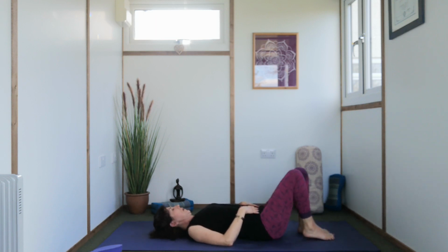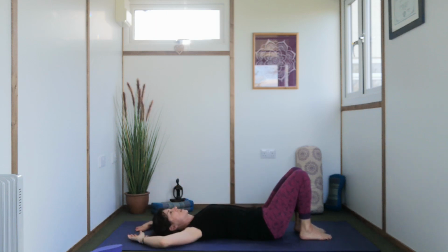And we're ready for our bridge pose now. I'd like us to do this with our arms in this position. So have your elbows bent or out to the side if that's more comfortable for you. Back of the hands on the floor. Chin tucked in a little bit. When you're ready, the feet are underneath the knees. You press down into the heels.